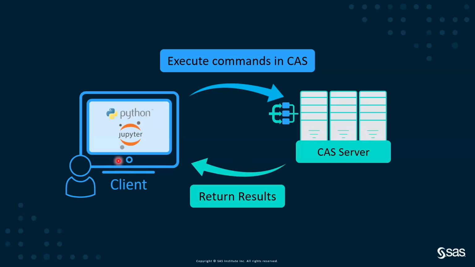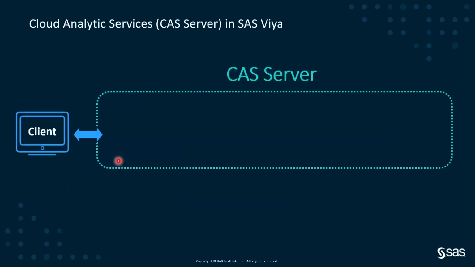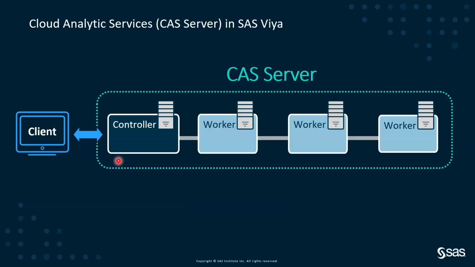Well, we will showcase it through a demo, and we will also be discussing in the first half of the session that we have. So, first of all, let's talk a bit more on CAS, or Cloud Analytical Services. Basically, it's the CAS server, just a name given to the collection of machines that are controlled by a controller, and there are worker nodes.